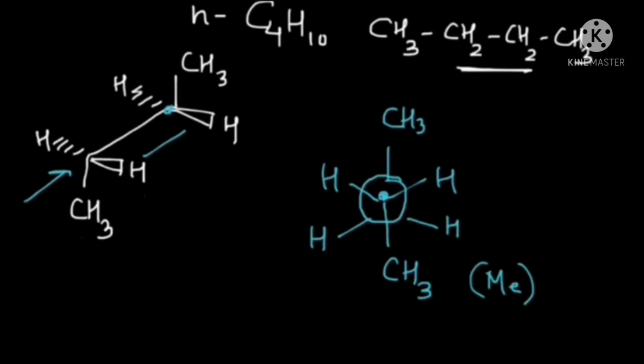Now if you try to put this CH3 on the wedge, what you would get is the CH3 group will come to the right over here, and this position will be taken by the hydrogen atom. So wherever you place these groups, you will draw this Newmann projection accordingly. So I hope that it is clear how to draw Newmann projections.